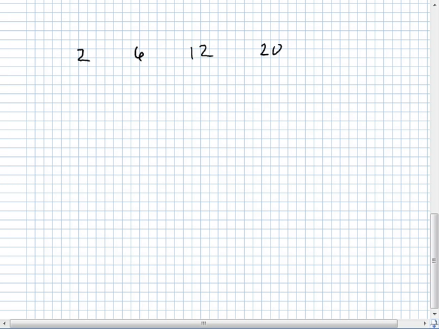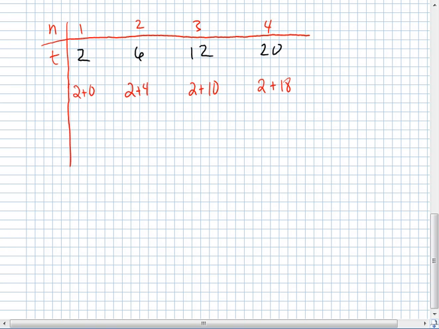Alrighty, so here's another series of numbers starting with 2, then 6, 12, 20, etc. We'll just start with those four, see if we can figure this out. So same process as before, write a table in terms of n. Let's have a look at what's changing here. See if you can try to figure out how this is changing every time and try to write it out in some kind of equation format. Go ahead and give it a shot, see what you come up with.